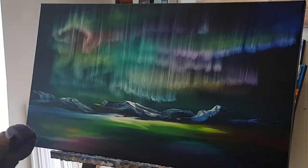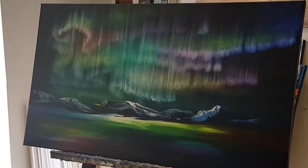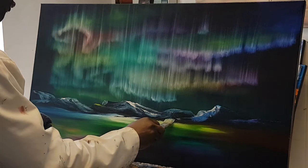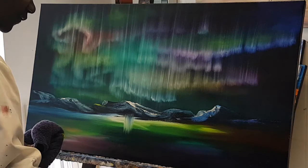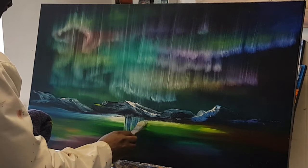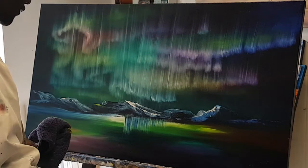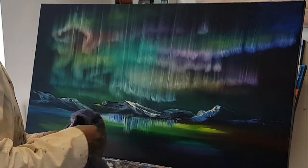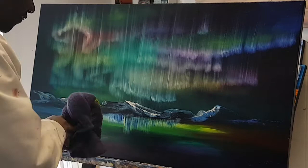Then once you have the reflection like this on the mountains, then you need to do the reflection of the mountains into water. So what we have here, then we do the reflection. You just pull what we have, just pull, just pour into water.